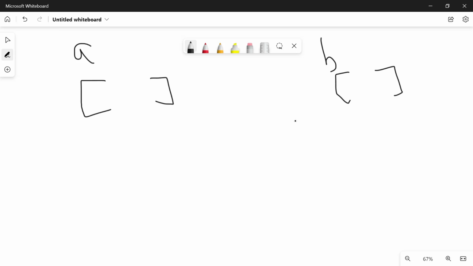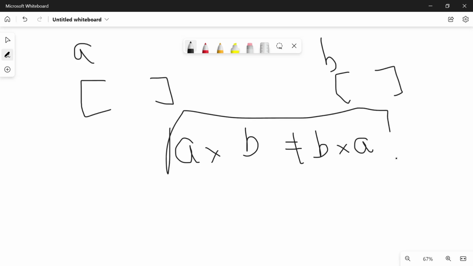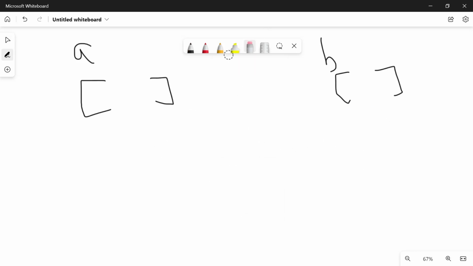First of all, before starting, let me tell you there is a necessary condition that we should follow if we want to multiply these two matrices. If we want to do A multiply B, remember that A multiply B is not equal to B multiply A. In matrix multiplication, we can do it like this, we cannot do it like this. And the condition that I was saying is, if the size of this A matrix is n cross m, then the size of this B matrix should be m cross some number, suppose x, or let me say y.